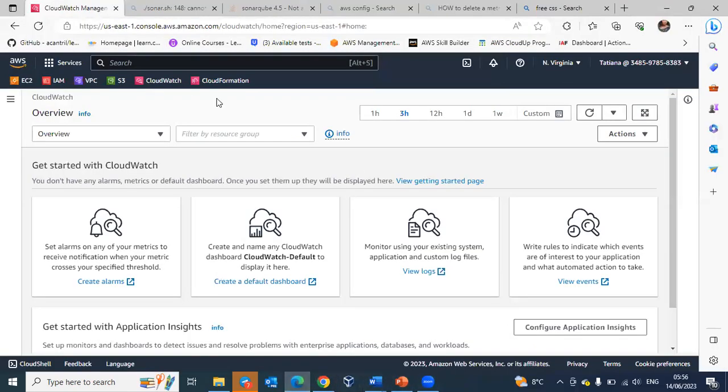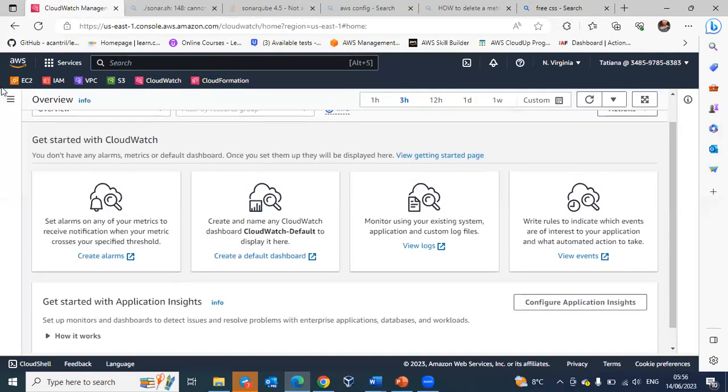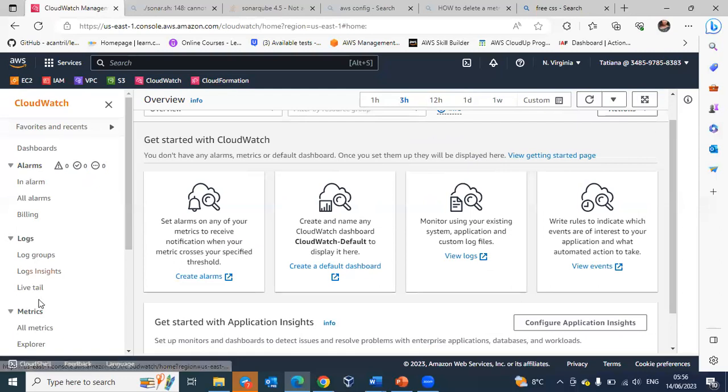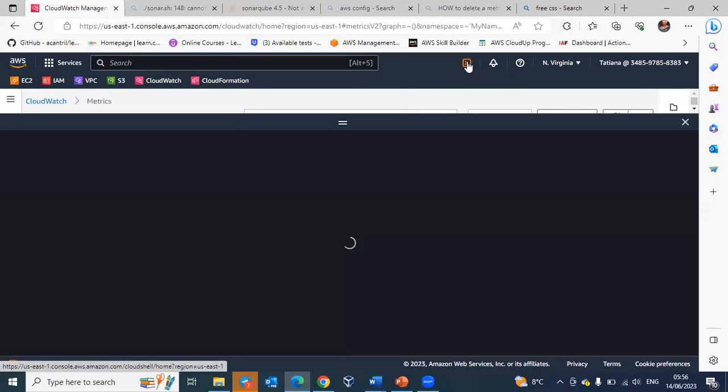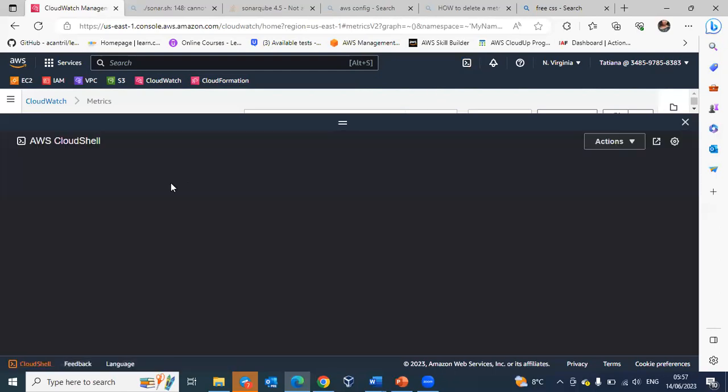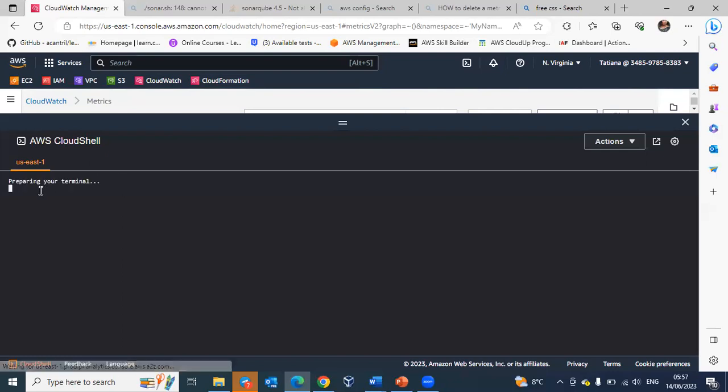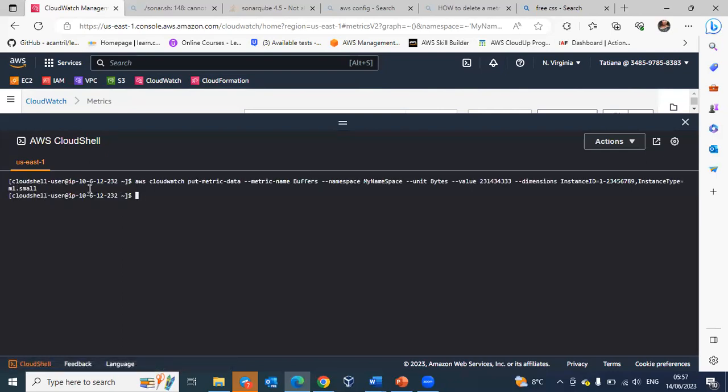Come to my AWS environment here. Let me just stay on metrics so that when we come back, we'll see. So I open Cloud Shell, and I paste the command. We expect to see a namespace called my namespace, and maybe inside we'll see all these other details. Instance ID should be this and all of that.